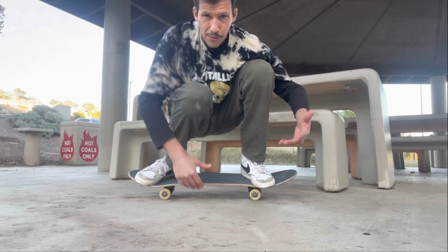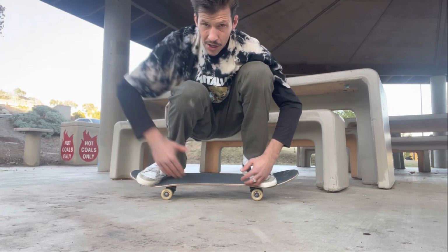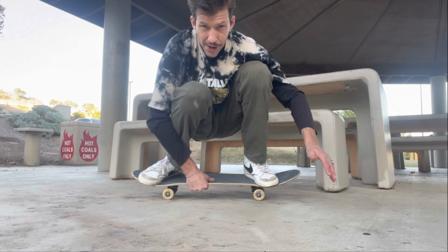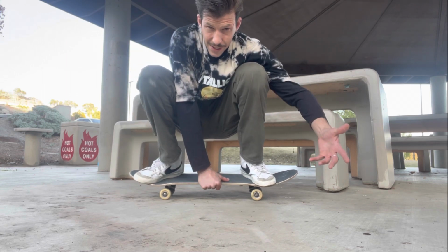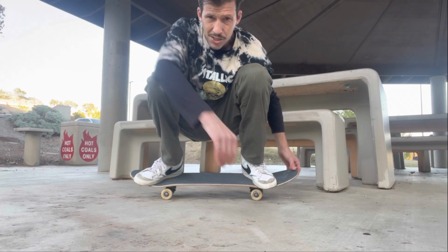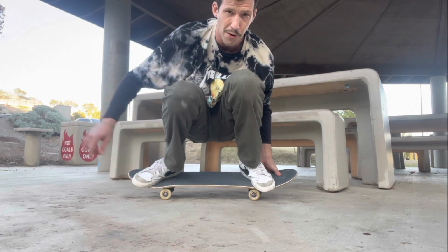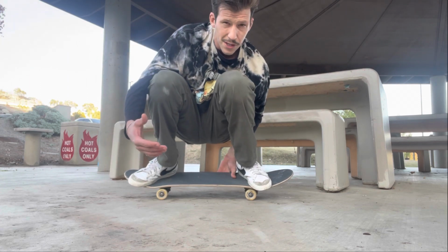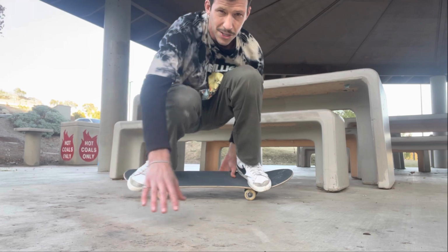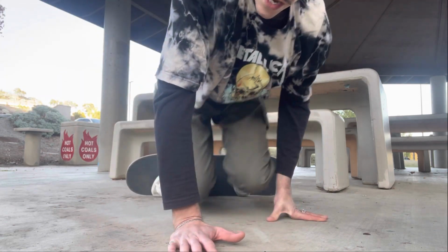So a lot of people do what is called tuck knee, grabbing around the knee like that. It looks so much better when you're in the air grabbing like this than it is when you're grabbing like this, let's be honest. Other grabs such as backside airs, I think it looks better when you're in front of the foot, poking out the back of the tail instead of right there behind the foot. Behind the foot looks okay, don't get me wrong, but it only looks good if you bend it up like a method like that, or if you tweak out your board the right way.